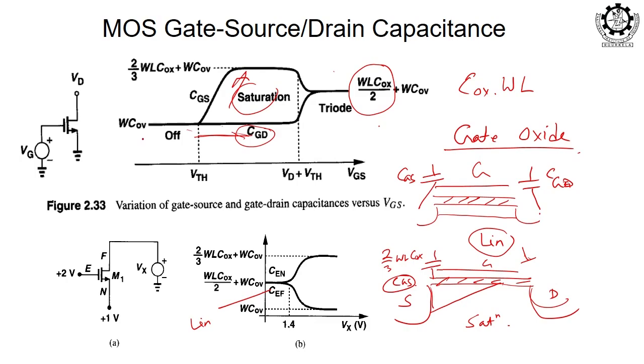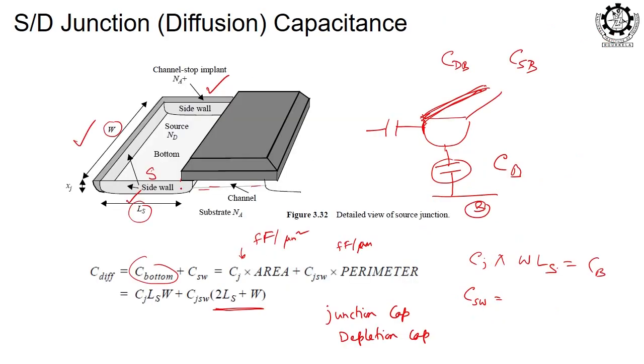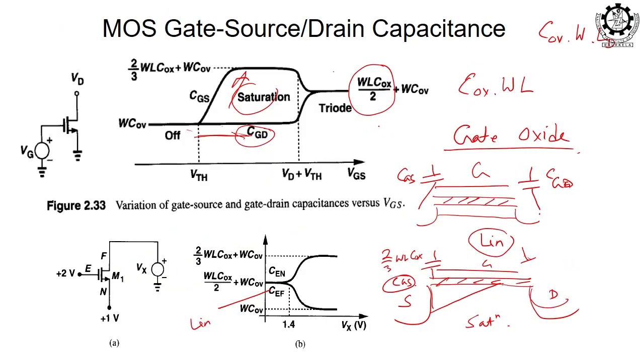Okay. Ideally it is 0, but if there is a little bit of overlap, that will form an overlap capacitance, that will be C overlap into W into the overlap region, that is LD, that small distance. If this is your overlap, so this is your LD, this is your L, but overlap is this portion. So, the capacitance formed due to overlap will also be small. When the transistor is off, between the channel there is nothing; at saturation region the more weightage is on the source side, CGS, 2/3 WL COX.